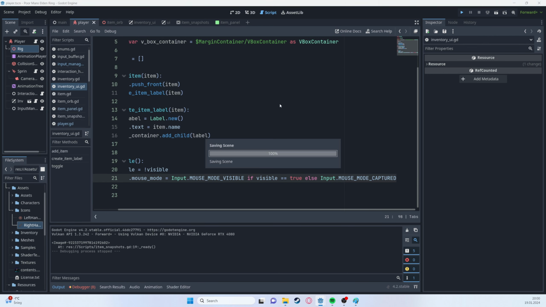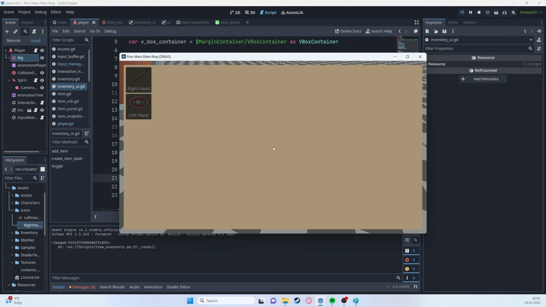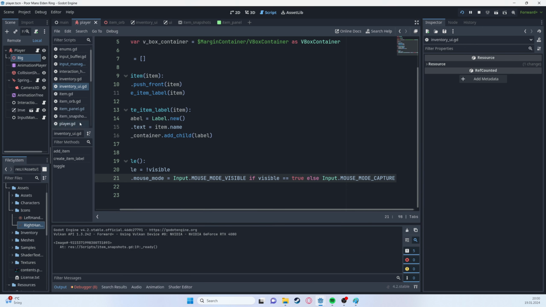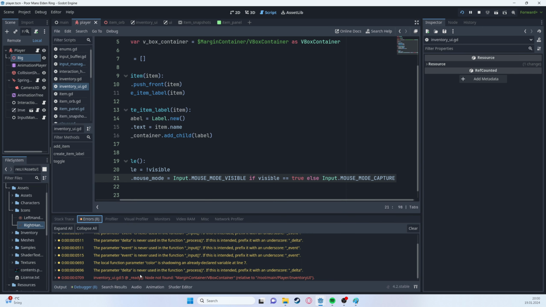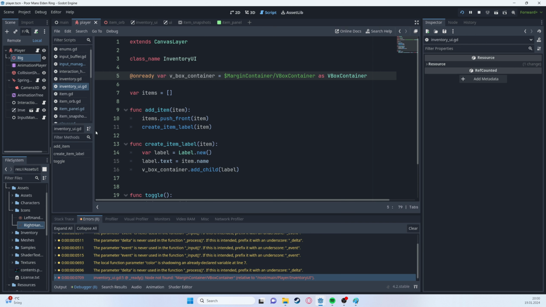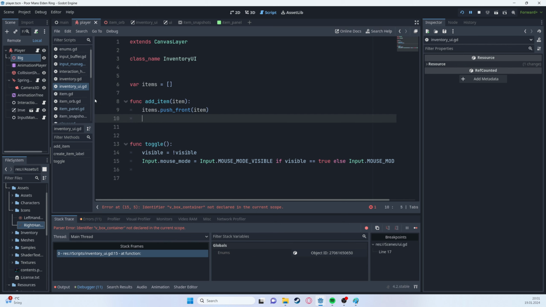Okay, let's try this. Yeah, and now we can see that we have that available. We have some kind of error. So let's also take a look at this. Not found VBox container, because we don't need this anymore. Okay, and we will also not do any of that.